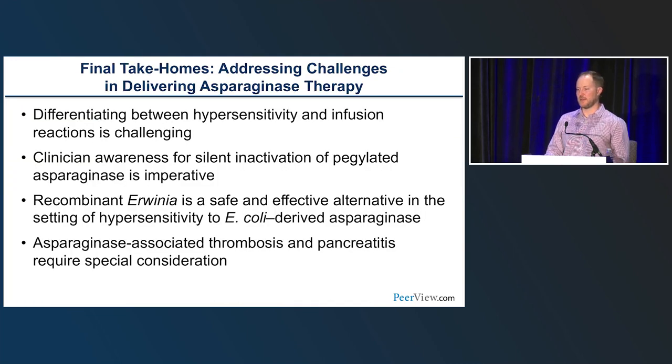So looking at our take-home messages, we want to differentiate between hypersensitivity and infusion reactions. This is challenging. We need to be aware of silent activation. Recombinant Erwinia is safe and effective, as we reviewed some of the evidence from that. And then you do have these associated asparaginase side effects that do require special consideration.